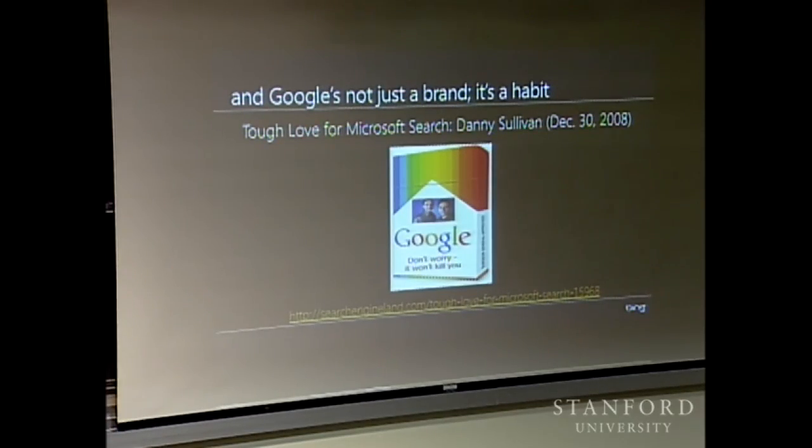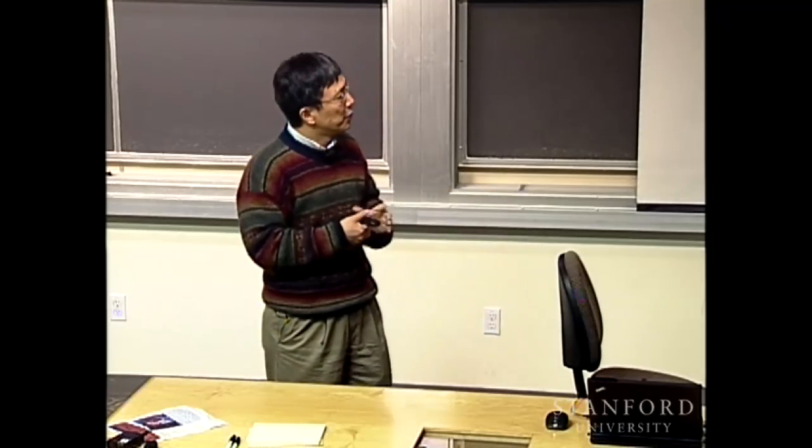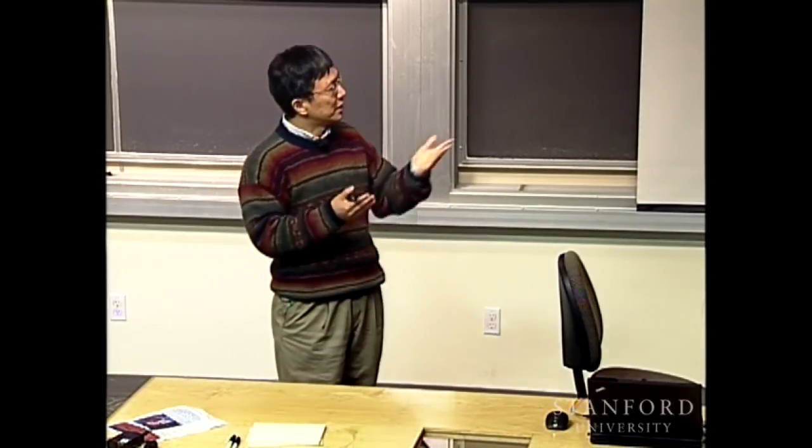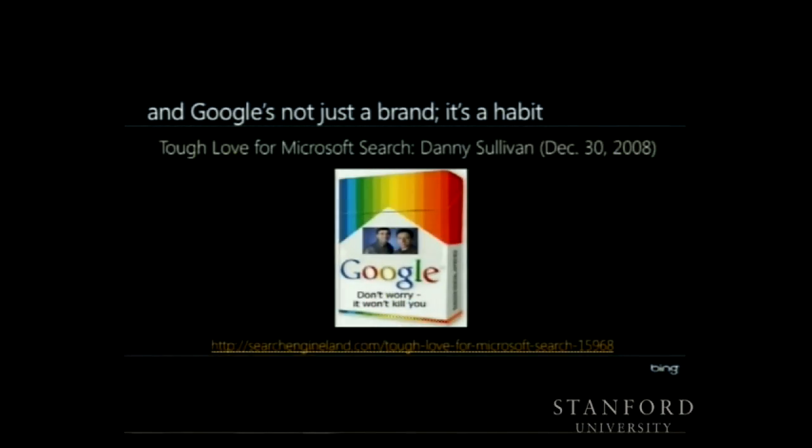So we worried about it, we cared about search, and we talked to a lot of industry analysts and experts like Danny Sullivan. Danny writes a blog, and if you ever care about search, you should regularly read it; it is called searchengineland.com. He came to Seattle fairly frequently during that period, so we talked to him, and I shamelessly plagiarized his picture, this Google cigarette.